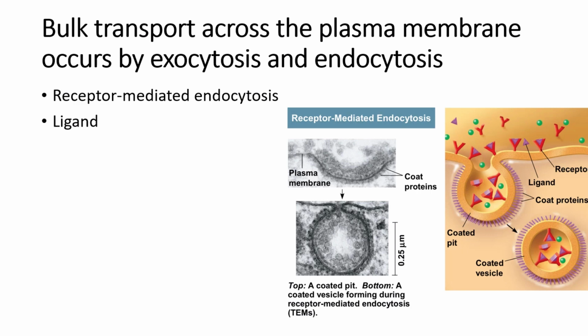That's what you're seeing over here. These purple triangles are going to come over here and attach to these receptors. Once they attach, the plasma membrane forms a vesicle around them and takes them in. You can see in the picture at the bottom, now these purple things are inside the cell. Along with them, these green things sometimes also end up being pulled in. Once they're inside, if this is something bad, for example, then the lysosome would fuse with this part, break it down, and disintegrate it.